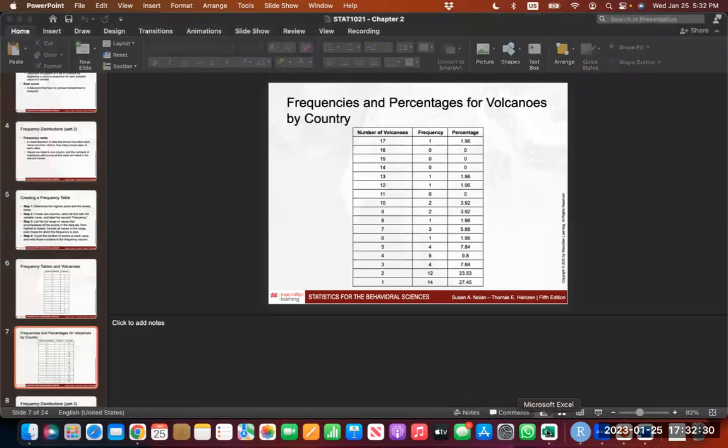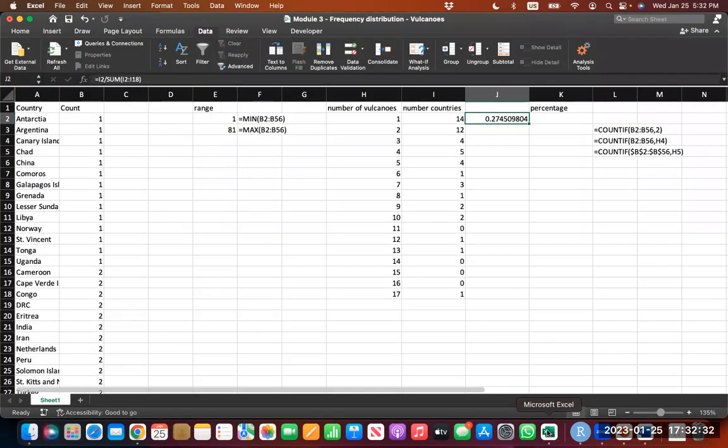So the difference between the proportion and the percentages: 0.2745, that's the proportion. So you have a maximum of 1. And the proportion is the fraction of this overall pool of countries, which is as a collective 1. So the fraction of that is your proportion. Yes, please.